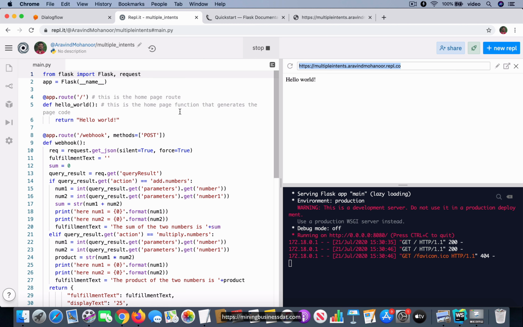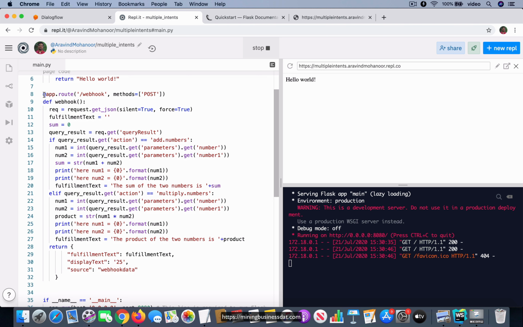Now what is happening when this particular URL is accessed is that it is going to go and execute this portion of code, because that's the route which is handling the home page, or the slash followed by nothing. Now if you don't understand that, that's fine. Once you go through the quick start, I think that it will be quite clear what is going on.